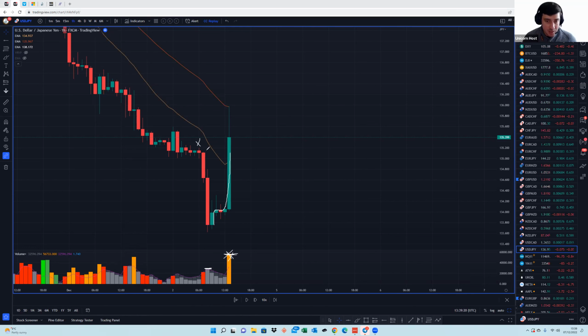Now, you see, this is that example where we say, if you begin to have more pressure, more volume over here, in this case you would already be in because you've seen the buying pressure volume. But let's say from here to here, there was more selling pressure compared to that buying pressure. Let's assume that's the case.